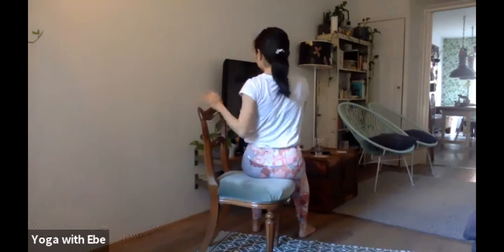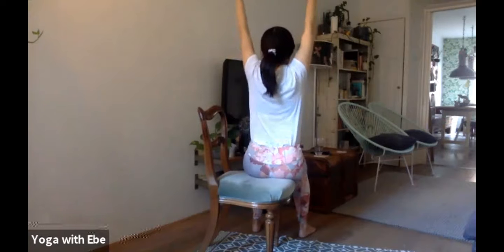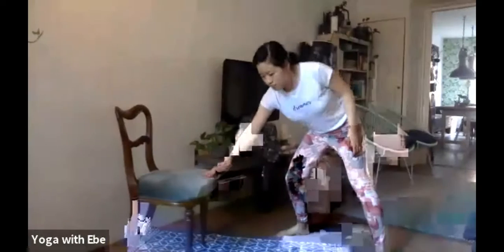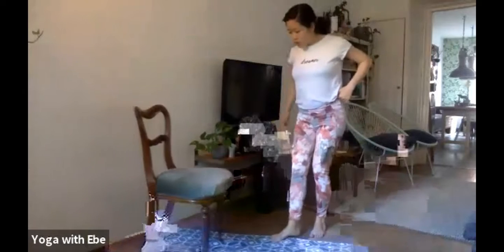Great job. Coming back to center. Hands up and down. For the next pose, we are going to stand in front of the chair. Hands onto the hips. Inhale, lift the right foot onto the chair.